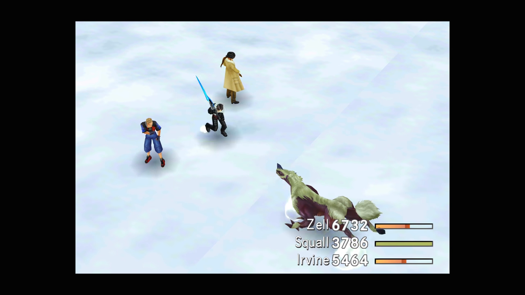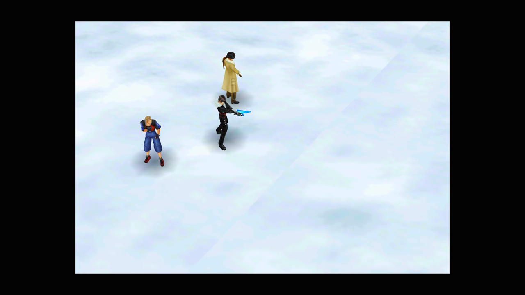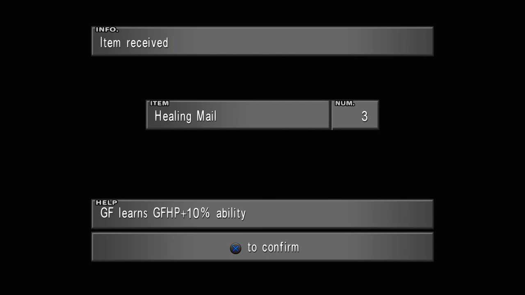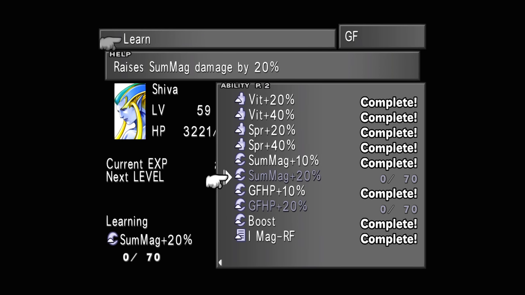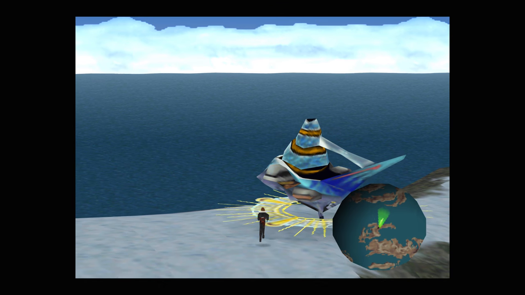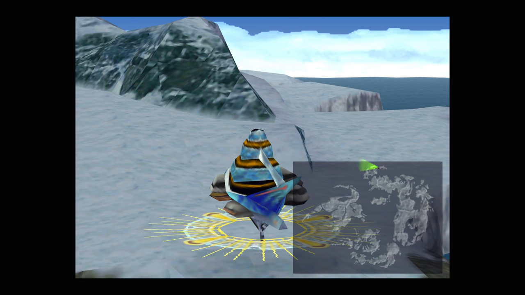Ow, that hurt. Jesus, 2,800 damage, and what, 44, I think I saw? 44, yeah. Two mesmerized ones. Hey, Shiva learned a thing. Let's see what that is. Oh, just magic. We'll go with health. She's running out of space. I'm going to need to give her some of the stuff to make her forget about.